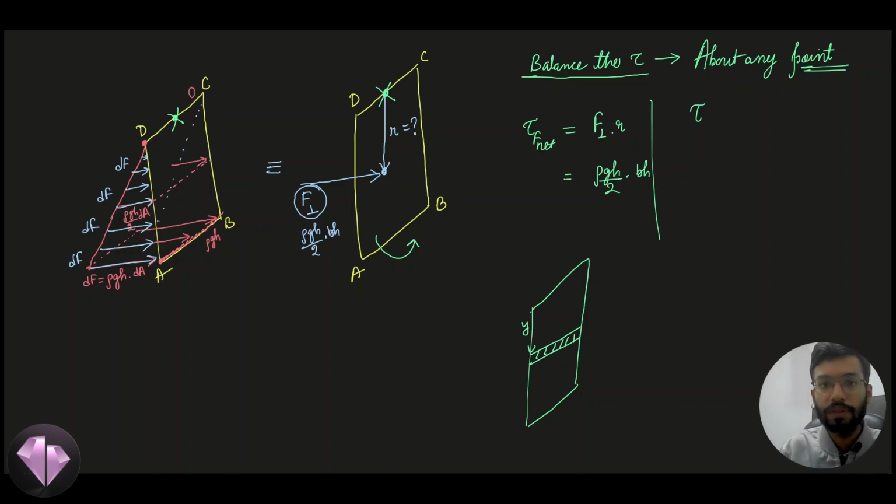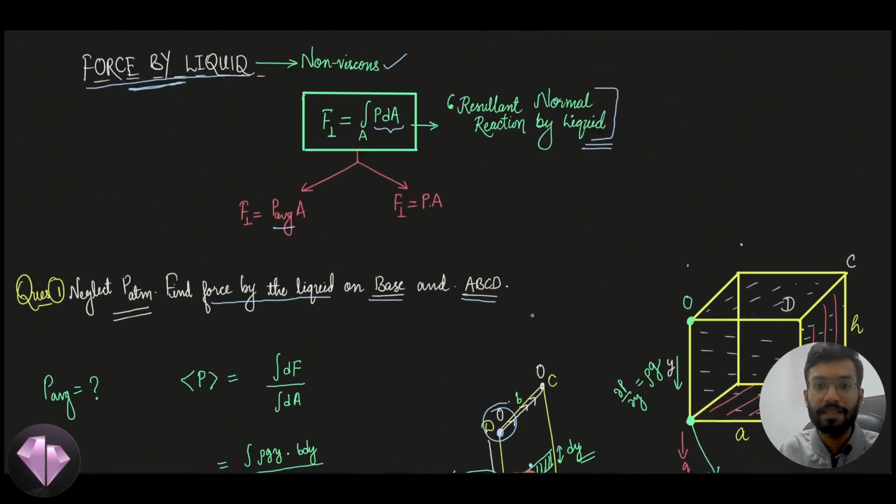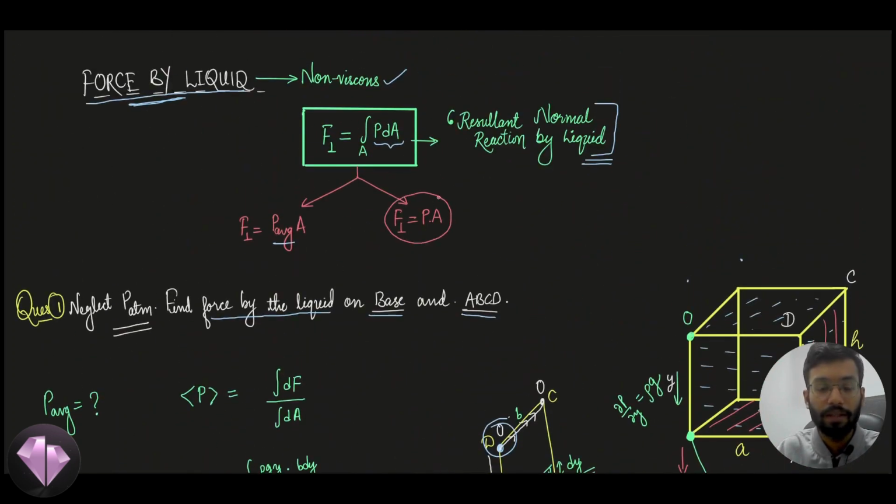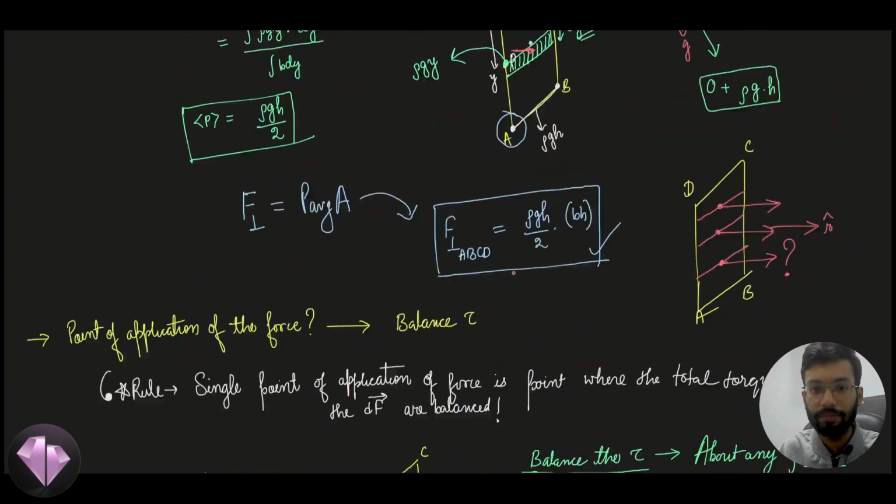Now, what is the force acting by the fluid on this small strip? What is the force acting? So, okay, these are small forces acting over the entire area. And since these forces are the same, you can apply the force at its center of mass. Did this make sense, right? Because these small forces are acting over this small strip, and those small forces are the same. Since all those forces are the same, you can apply this concept, the concept we used in the base to find it. This F perpendicular is P into A, and that is applied on the center of mass of the area, right?